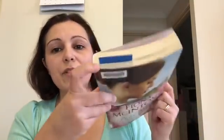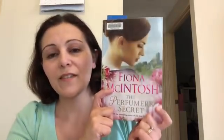And now I'm reading The Perfumer's Secret by Fiona McIntosh. I'm really enjoying it. I am not far into it at all, probably only about 108 pages. It's basically about 2 families who have made their living out of creating perfume, and the main character has the gift of scent, so she can actually smell. If you give her a perfume, she can tell exactly what's in it. She also creates perfumes in her head just by imagining the scents. I think she said she can smell about 2,000 different scents just by thinking about them. I don't know whether that is actually possible or not, but that's the basis of this book anyway.